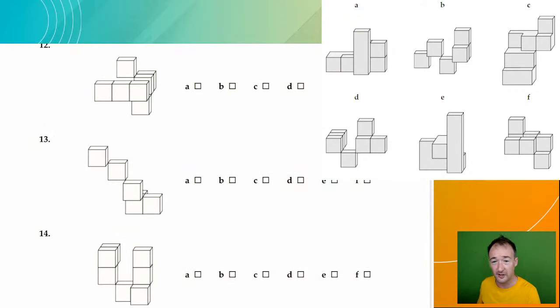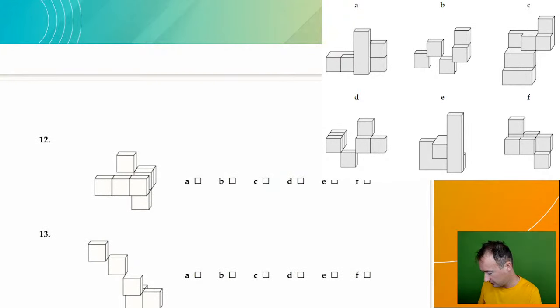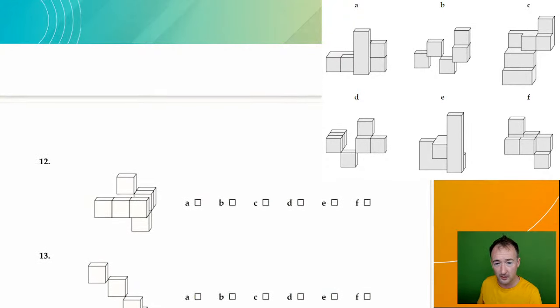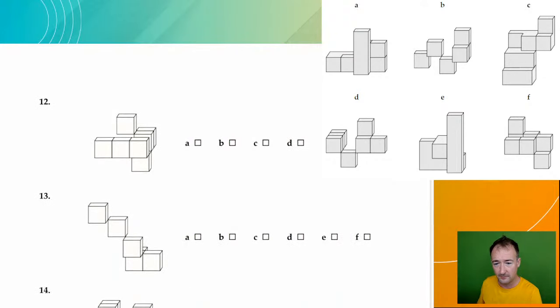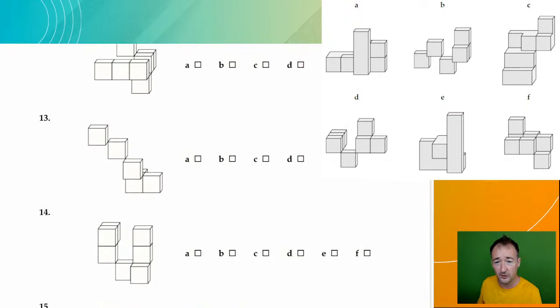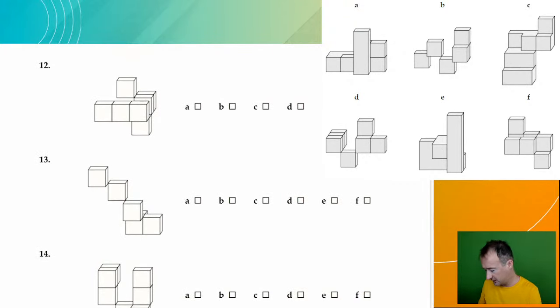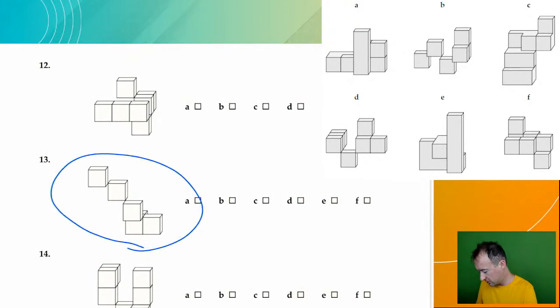On to the ones that are just lots of single blocks. So we've got 12, 13, and 14. Now you don't need to do these in order. You can start with what seems easiest. And I really like the look of 13, this one here, because it's got this stairway to heaven or stairway to nowhere going up. Can we spot that anywhere in the single block options? Well, in D, I don't think that we really can. I don't see a stairway to nowhere there.